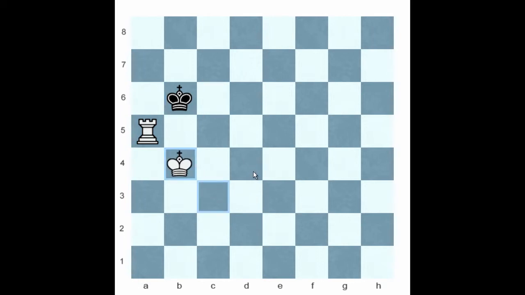And here we've reached a key position. The main thing to understand here is our goal is still the same. All we want to do is use these two pieces to push the king to the side of the board so that checkmate could be achieved. Now, how do we do this?